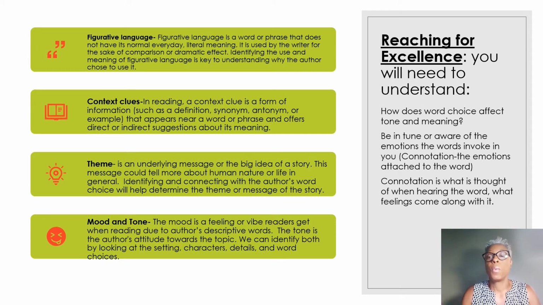So, reaching for excellence, you will need to understand how does word choice affect tone and meaning, be in tune or aware of the emotions the words invoke in you. We call this connotation, the emotions attached to the word. Connotation is what is thought of when hearing the word, what feelings come along with it. So why is it important to understand word choice and its impact on meaning and tone? It is important because it helps you determine the mood, tone, and theme of the story.